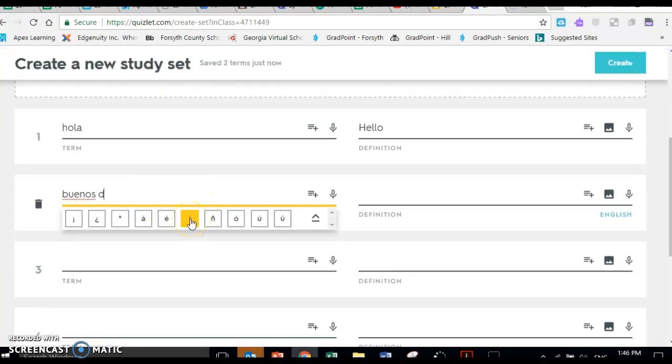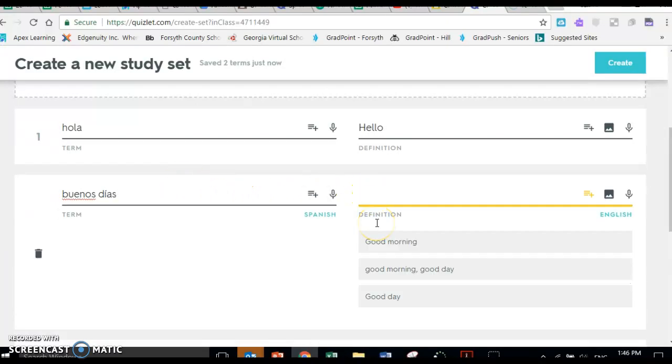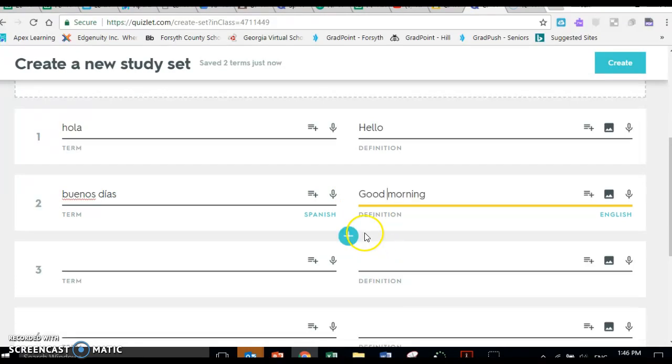So right here is the I with the accent mark, buenos días. I'm going to go over here and I'll say, good morning. Wow. It's handing it to you on a silver platter. It tells you what the definition is. Once you have everything done, you create your set.